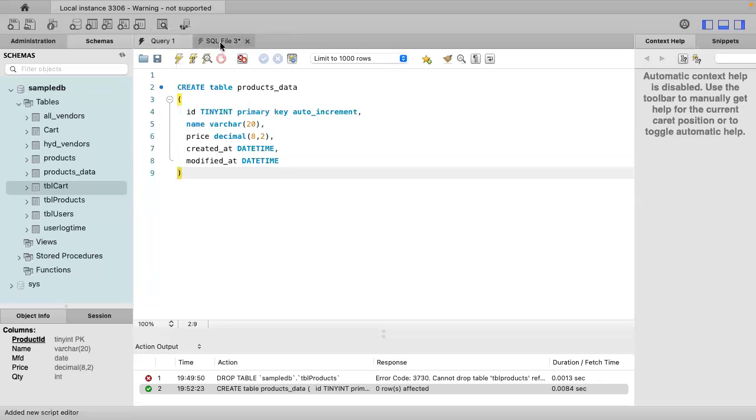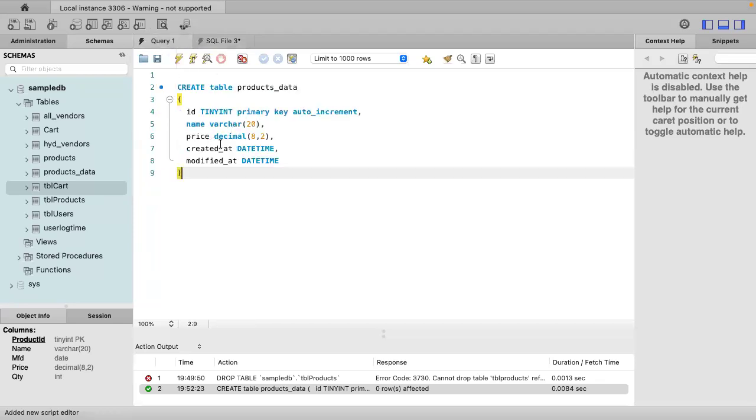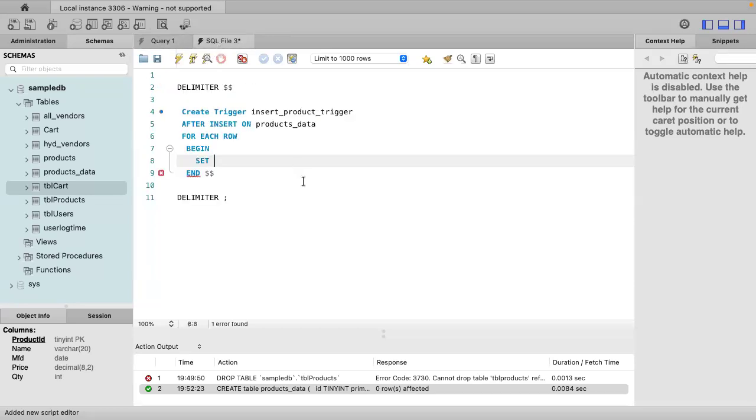Here we need to access the field called created at. Any table field is accessed in the trigger by using new dot, then the field name, created at.